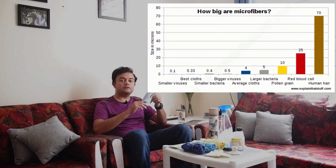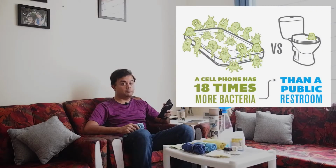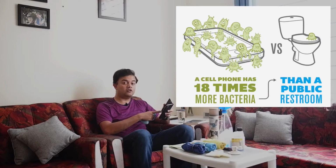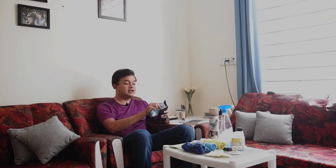Do you know the size of a typical bacteria? It is around 2000 nanometers. Do you know, friends, mobile phones are laden with microbes. Some estimates say the surface contains a far higher number of microbes than toilets, per square centimeter. The best way to clean a mobile phone is using a microfiber cloth that you might already be using, right, to clean electronic items or the camera lens and all. But this is much better to clean any household stuff, friends, because this utilizes the van der Waals forces.